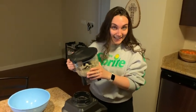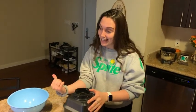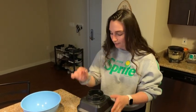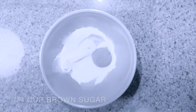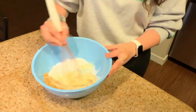You're gonna take your mashed bananas and set those aside. And then we're gonna add the other ingredients in the bowl and add the mashed bananas at the end of the other ingredients in the bowl. Okay, cool. Now we're going to whisk all those ingredients together before we add in the eggs and the vanilla.